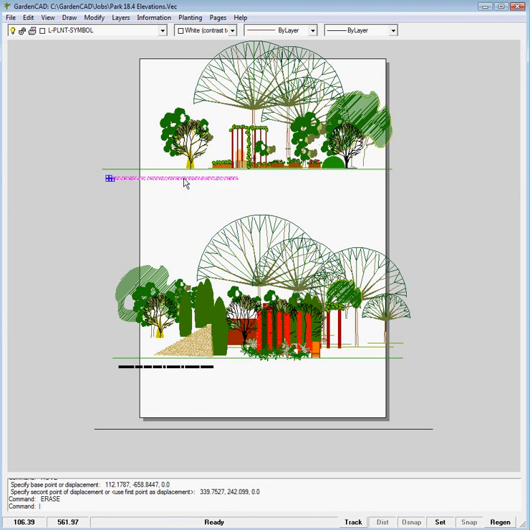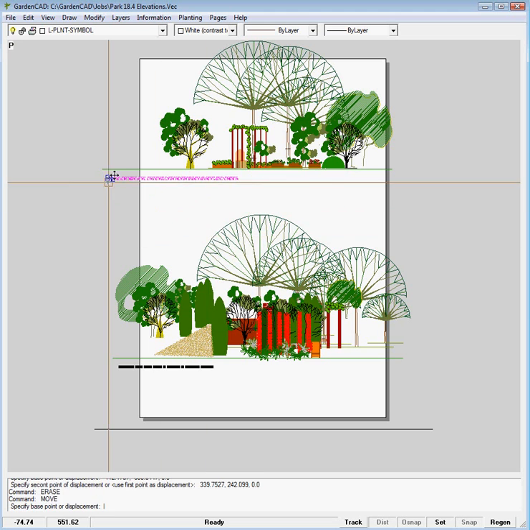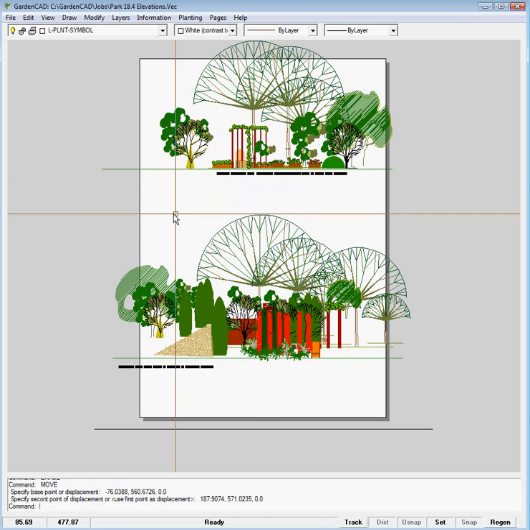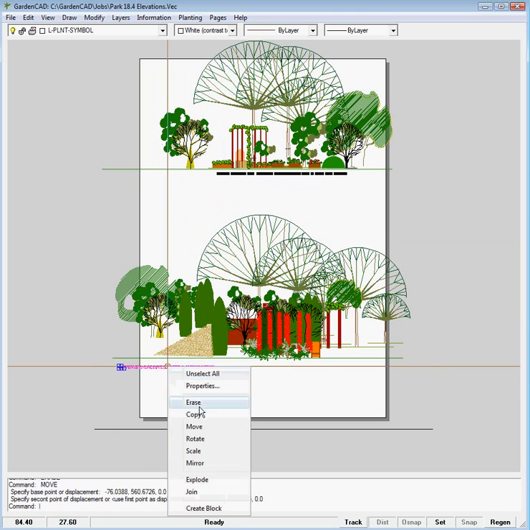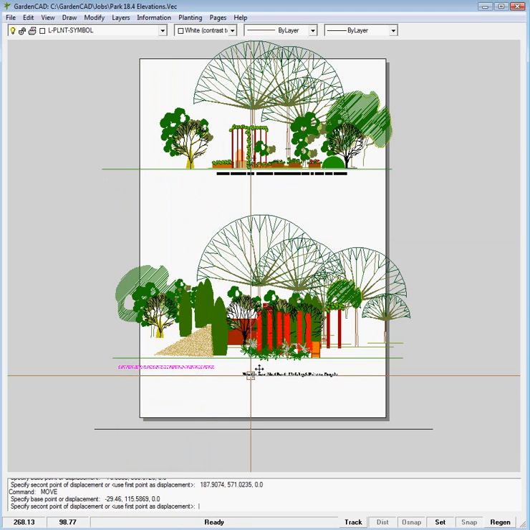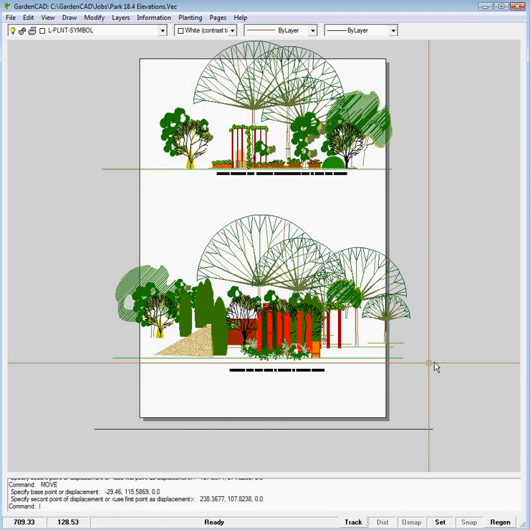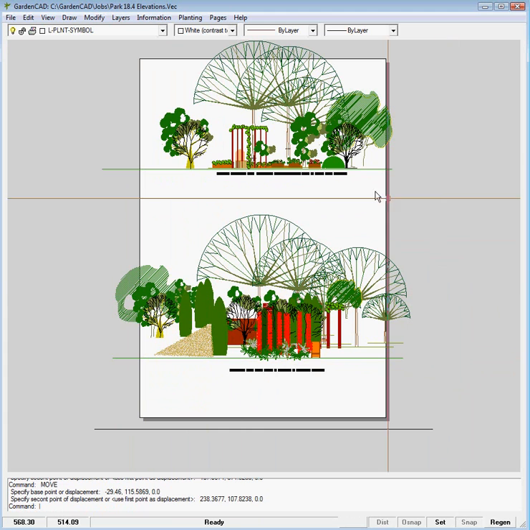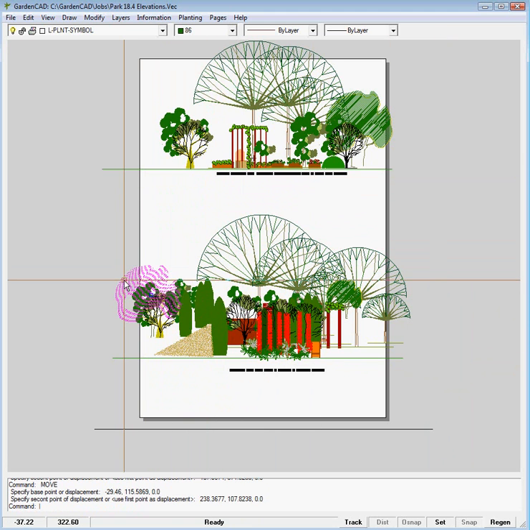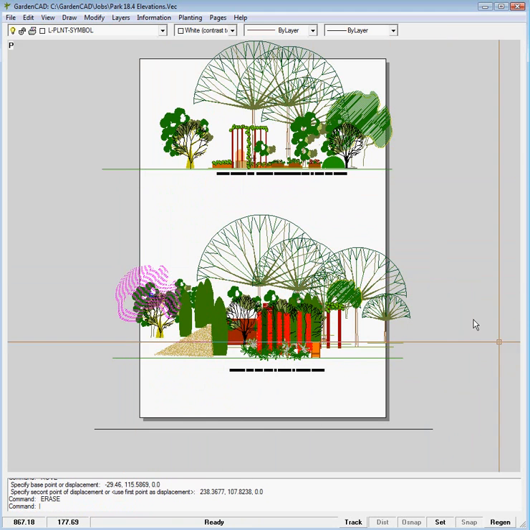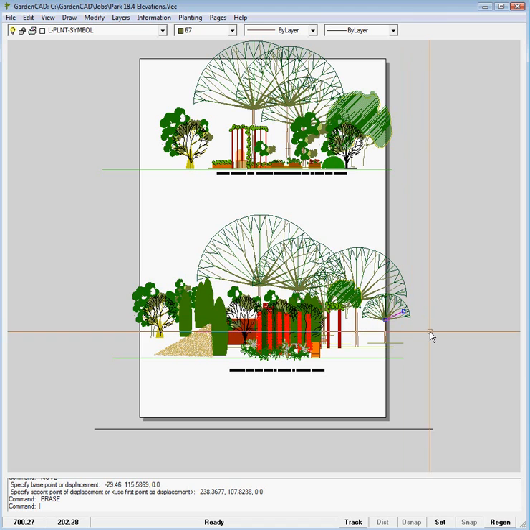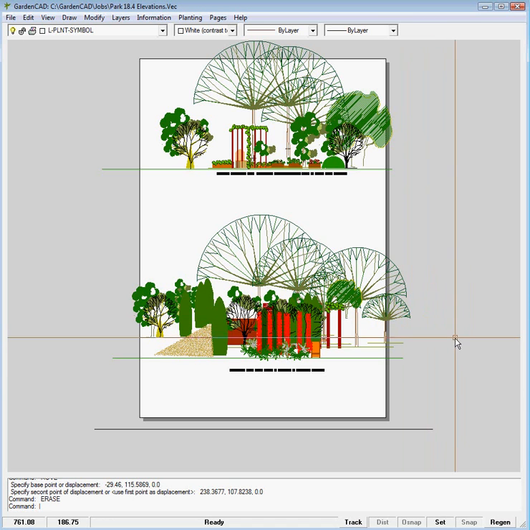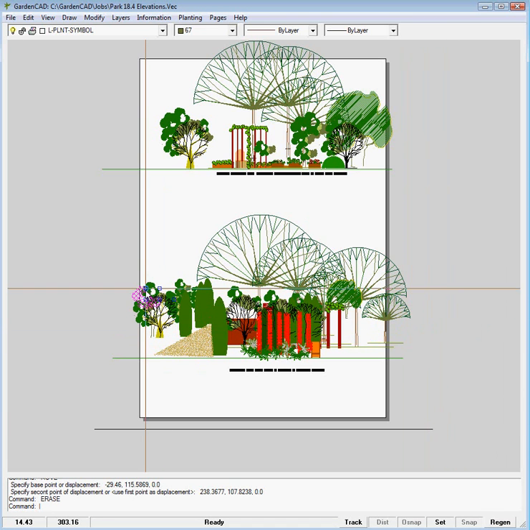We can do all sorts of adjustments here. We could move that across there. We can trim this off here, so let's move that one there. So we can certainly do our adjustments on this page, and we really only have to knock out that one. We can erase that one and maybe this one here, whoops, and that one there and that one there. Get rid of a little bit of the overhang there.